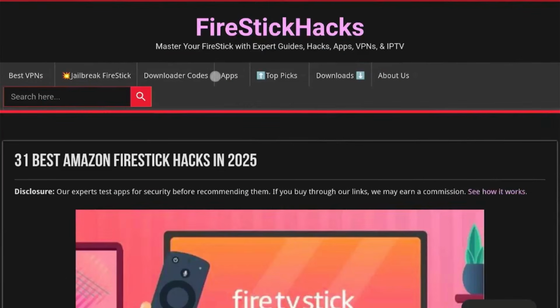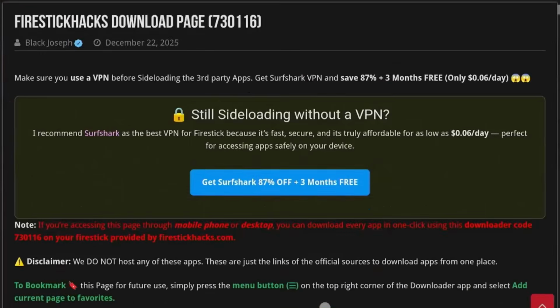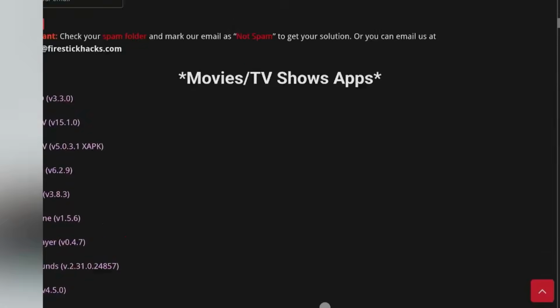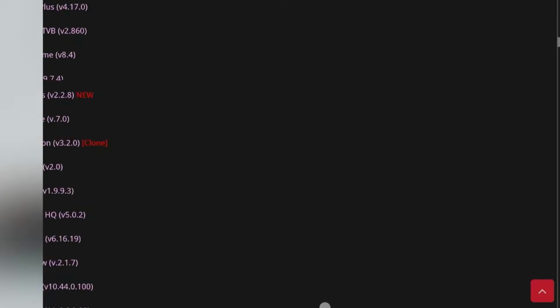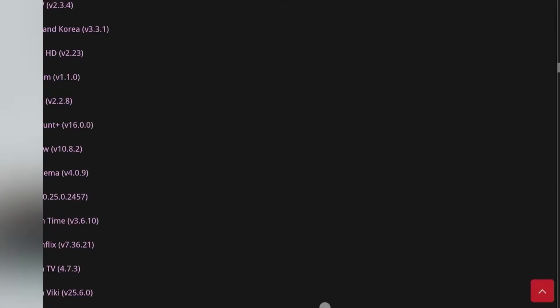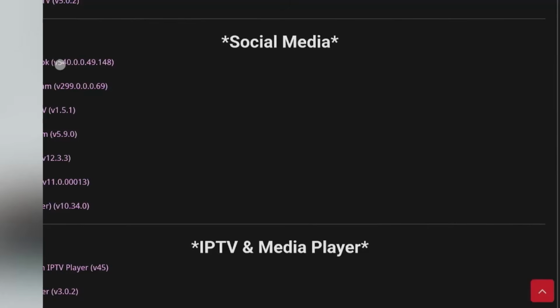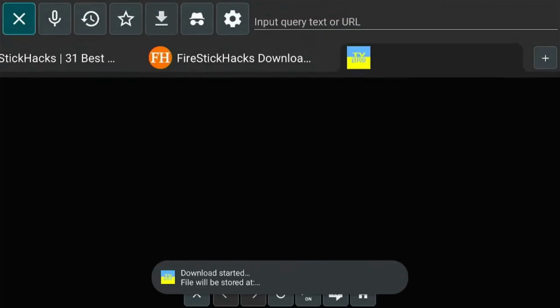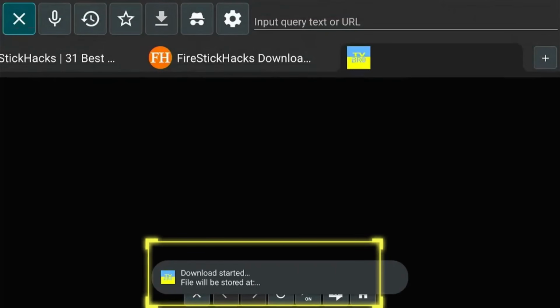Alright, so what you need to do is select Downloads from the menu on the top. This section has all the APKs you're looking for, so basically you can install any app you see here. There are more than 250 plus apps all updated and neatly categorized. For this tutorial purpose, I'll install the Facebook app from the social media category. If I click on it once, the app will start to download, and the pop-up here will also confirm that.